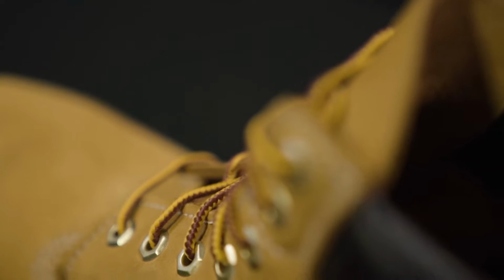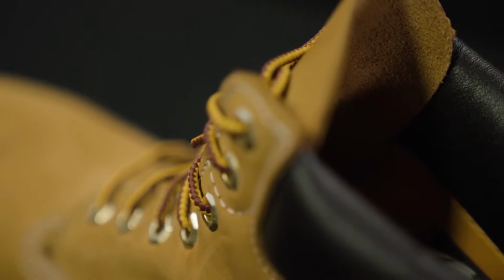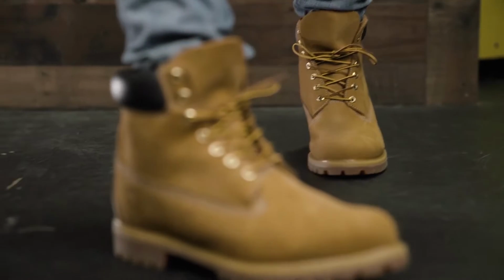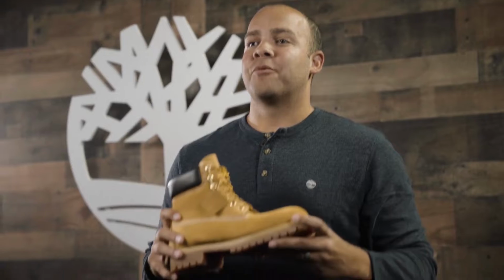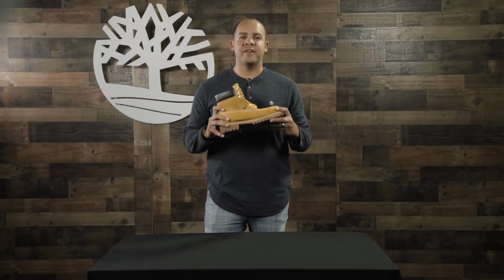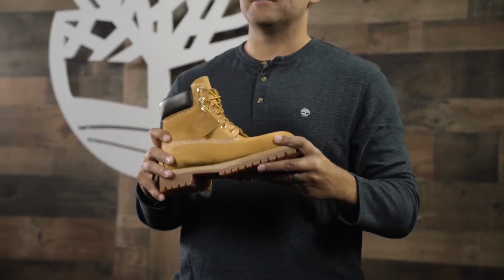These boots are seam sealed with waterproof leather and 400 grams of Primaloft insulation to power through winter and rough terrain. These boots are designed with the environment in mind. Premium leather uppers from a tannery rated silver by a third-party environmental audit.